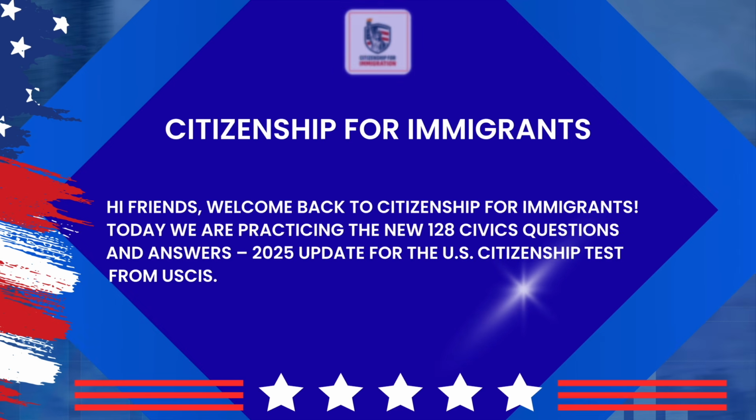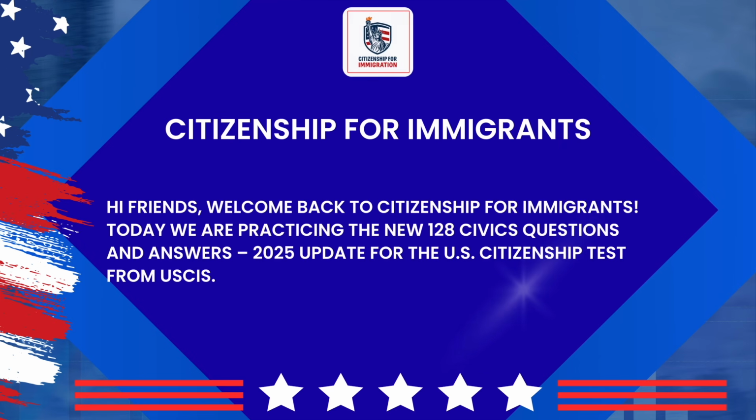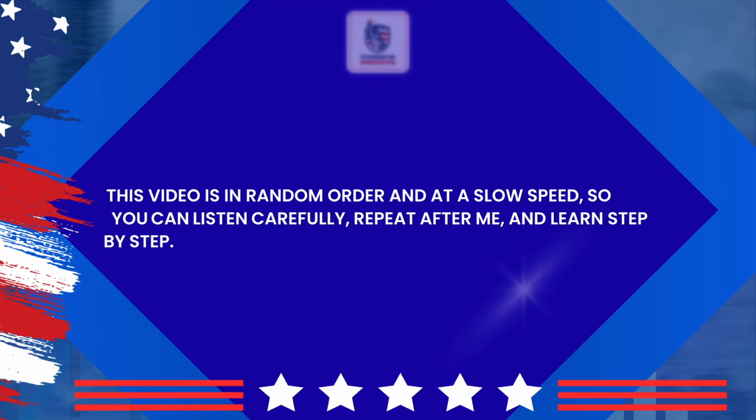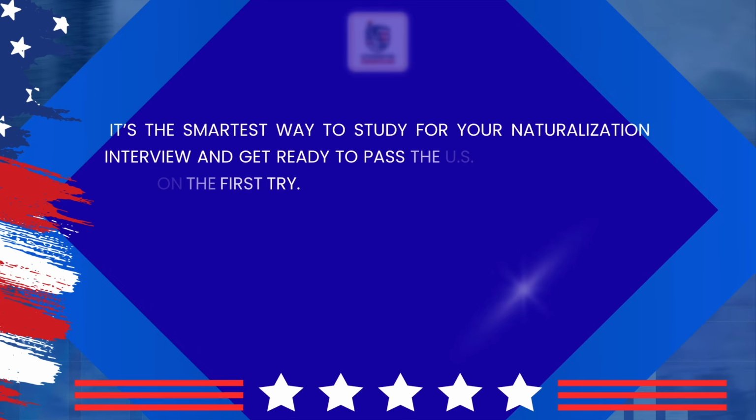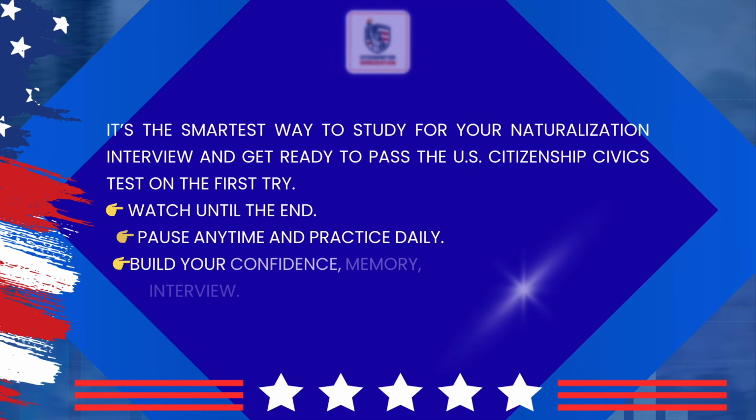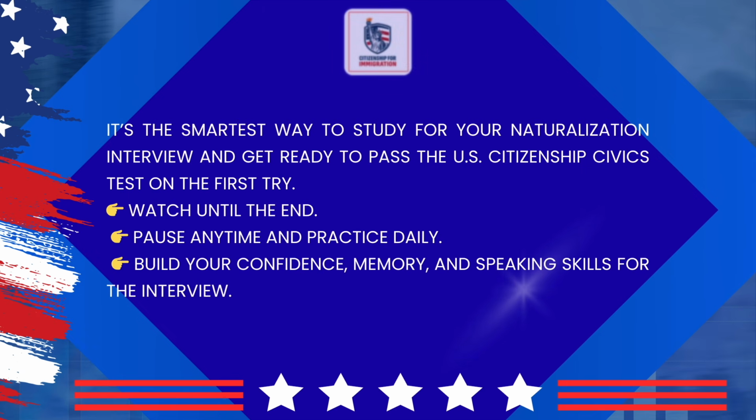Today we are practicing the new 128 Civics questions and answers 2025 update for the U.S. Citizenship test from USCIS. This video is in random order and at a slow speed, so you can listen carefully, repeat after me, and learn step by step. It's the smartest way to study for your naturalization interview and get ready to pass the U.S. Citizenship Civics test on the first try. Watch until the end. Pause anytime and practice daily. Build your confidence, memory, and speaking skills for the interview.